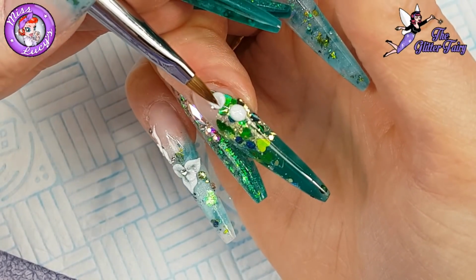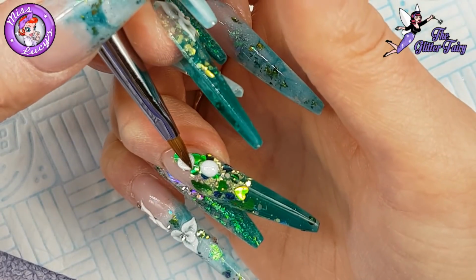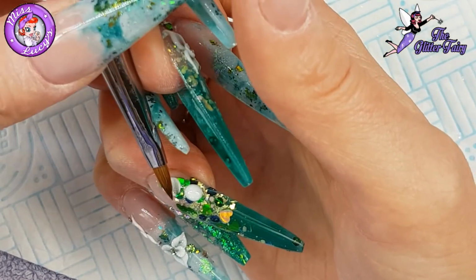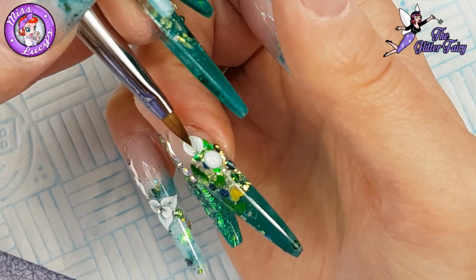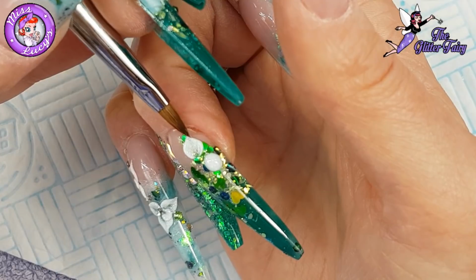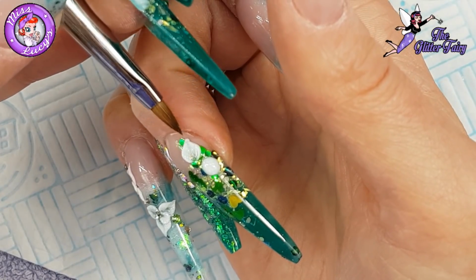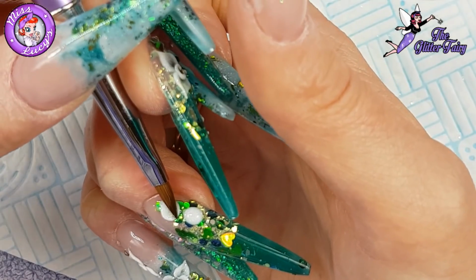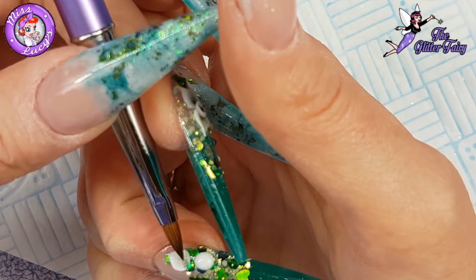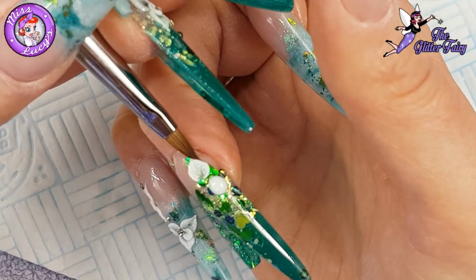Sometimes I find when I'm working with my non-dominant hand, there'll be a little more movement. Sometimes I bring my finger up to the brush rather than put the brush down to the nail, if that makes sense, because I feel I have more control that way. I just hold the brush still and then move my hand underneath it.